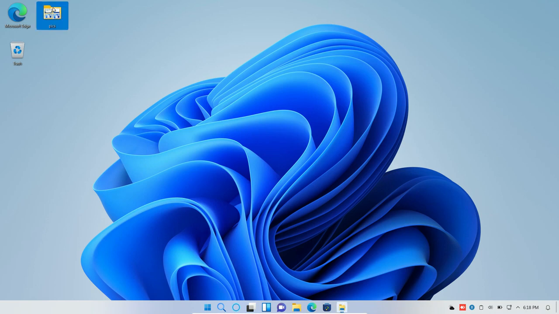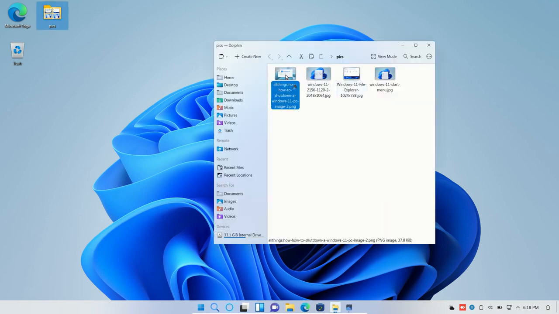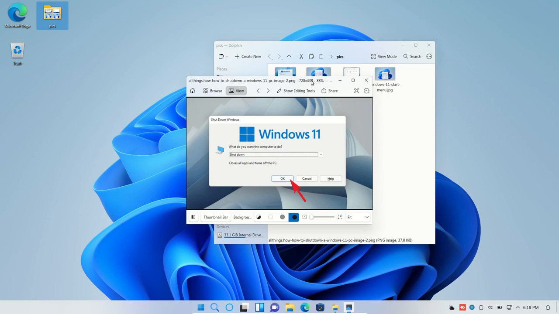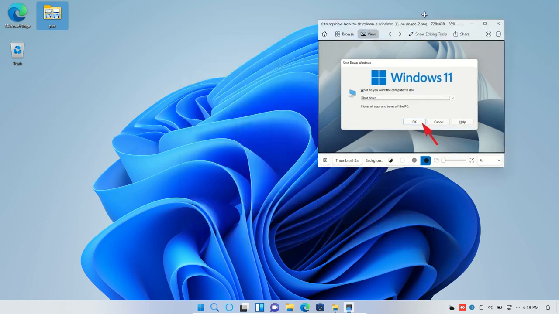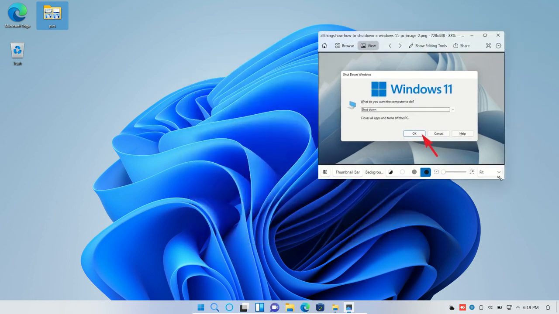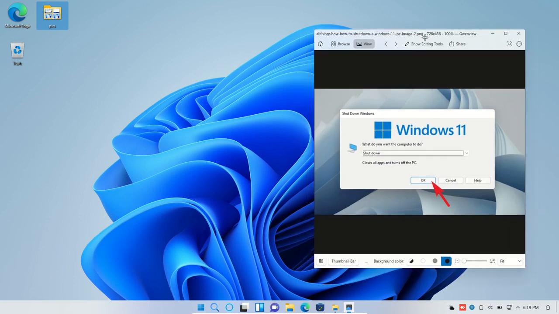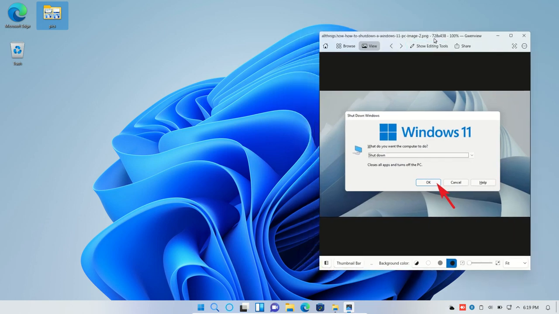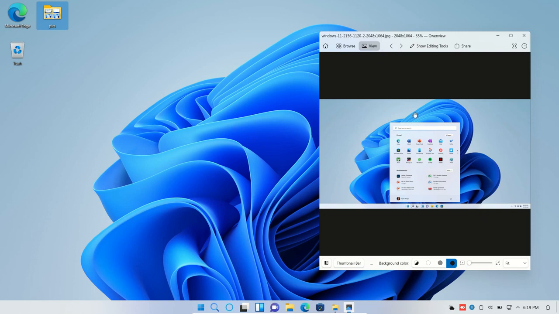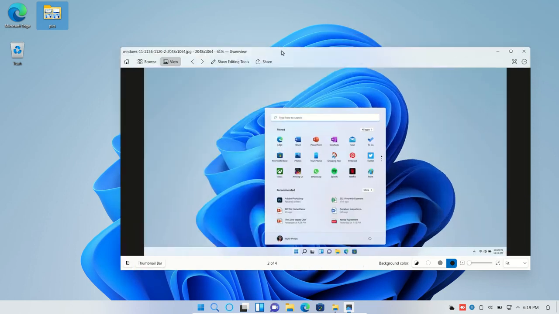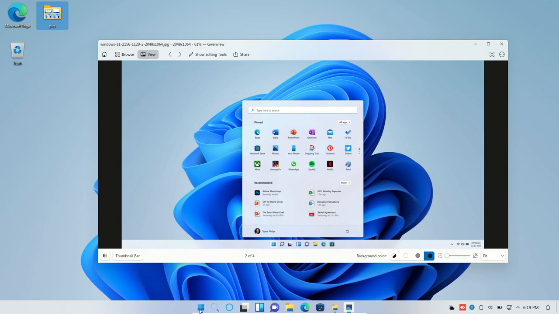I just want to jump across to some images of a real version of Windows 11 and how it stacks up and looks similar or different. I should get an actual side-by-side comparison video. That's what my channel is all about, but I don't have that right now. So let's jump across, and this is the start menu here. So this is on a real version of Windows 11. Crazy. How similar does that look?